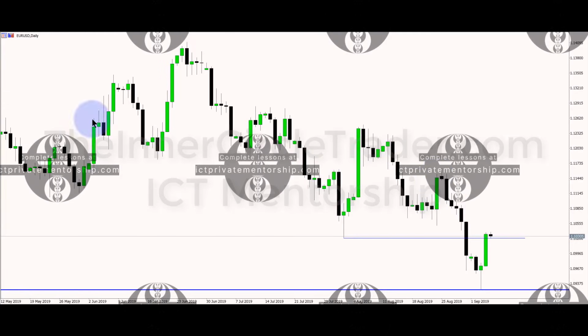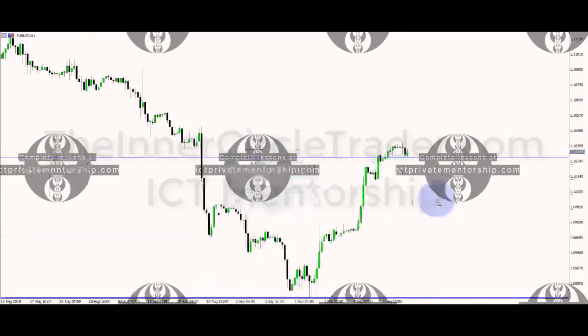If we drop down into an hourly chart, you can see how price trades down into that 109.25 level, going below previous lows, and I took a long inside of this equilibrium with the expectation that would be very close to the smart money reversal of a market maker buy model.